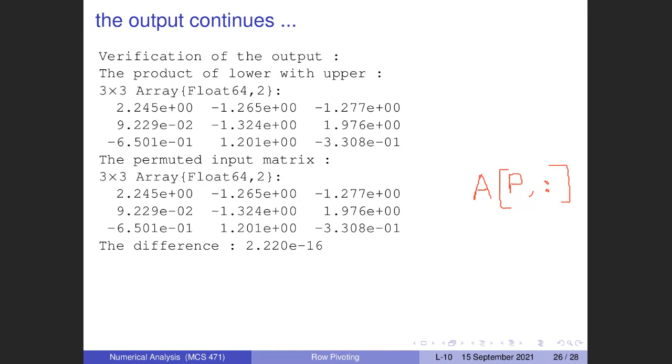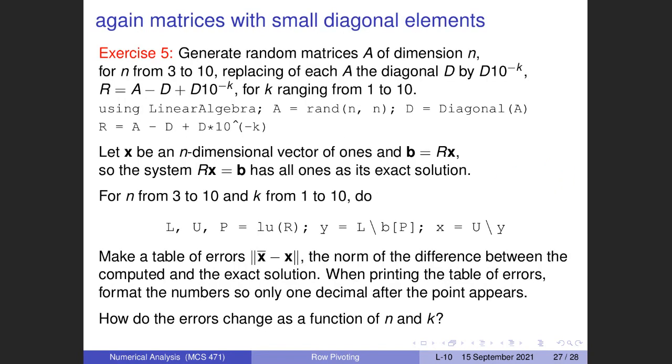So now let's do this a little bit more systematically. We had our second exercise that was constructing matrices with very small diagonal elements. So here we do this exercise 2 again. I give you some hints how to make the matrix R, and also, importantly, in some sense this is the importance of this exercise.